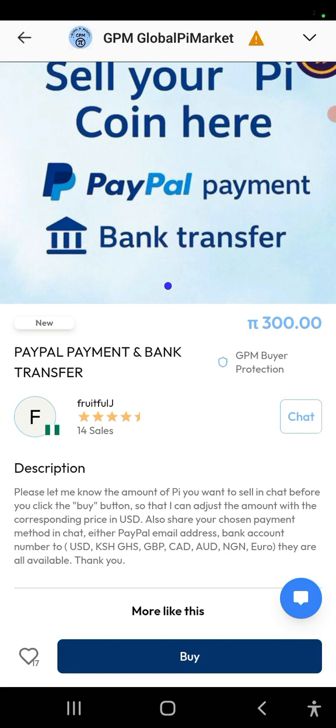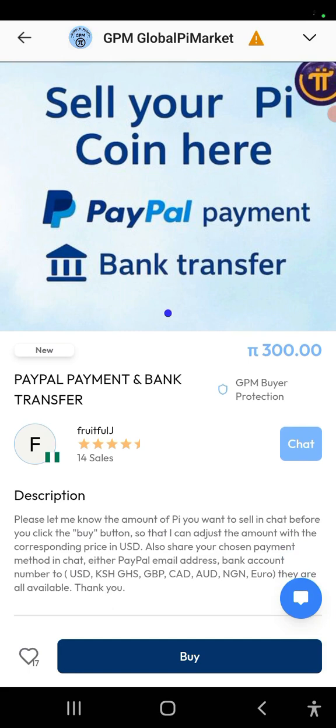And also, as a first timer, you will not be allowed to send a message or to use the chat immediately. You'll be given 6 hours time to come back and start chatting sellers in the market. That is how it is programmed for now. It might be changed, so you can always try. If it gives you access, fine. But the normal way it is programmed, you have to wait 6 hours. Then you can come back and chat.